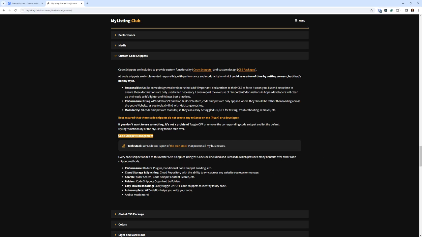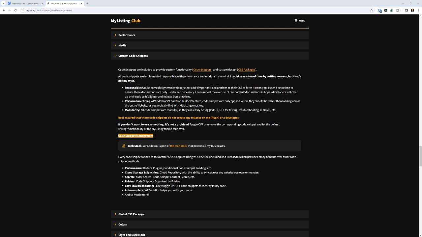I literally use it on every website, even if it's not a MyListing website: my own business websites, all my other client websites, my other WordPress agency. WP Codebox is one of the first 2 or 3 plugins that goes in. It goes in on every site. It just depends what order I put them in, or if I use a blueprint, it's part of the blueprint install that I do, but it's on every site.